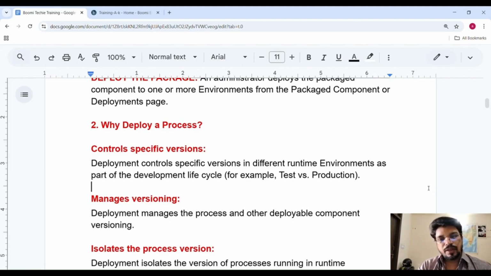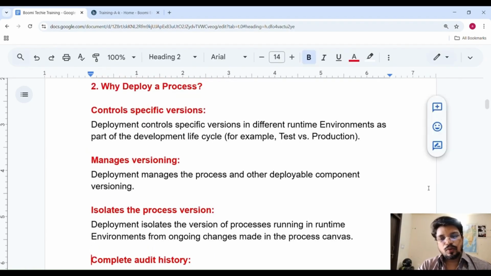Through the manage versioning feature, if we create a packaged component for a process, we can control the versions of the process, like if we choose version 1 and version 2. These are two versions of the process. So we can use a previous version of the process in the future. That's why there is a need for managed versioning.